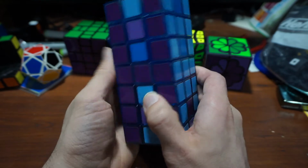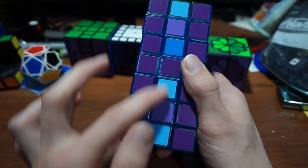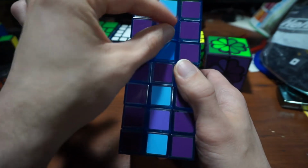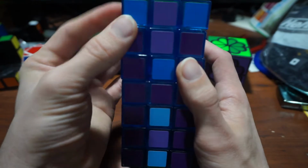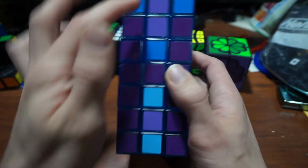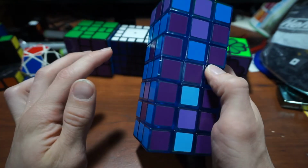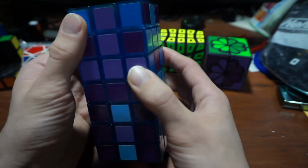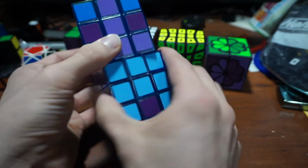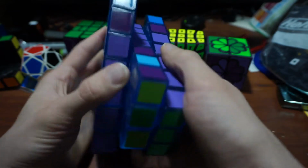but it's actually not important that I do that quite yet, because I'm going to use these layers to group up pieces on some of the edge groups down here. So I'm just going to pick a color at random. I'm going to pick this color, and the opposite color is that one. So I'm going to try to work on those. So I have one group, and it belongs right here. So I'm actually going to place that one right now.